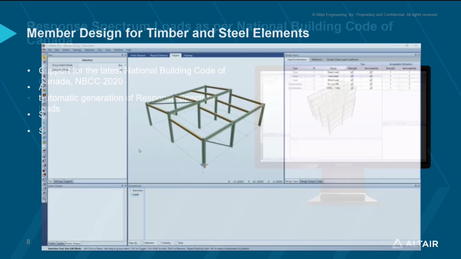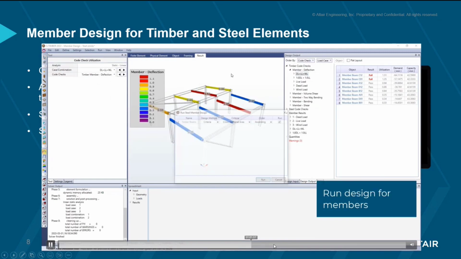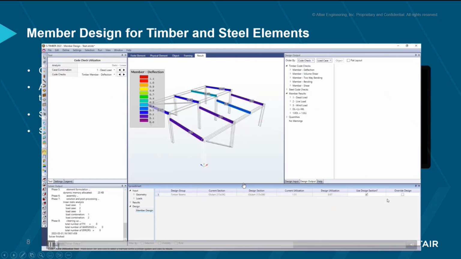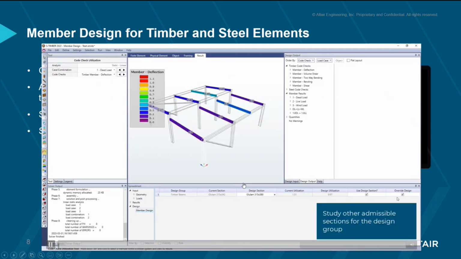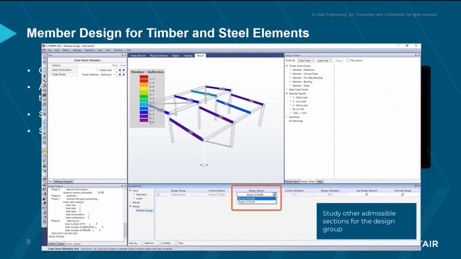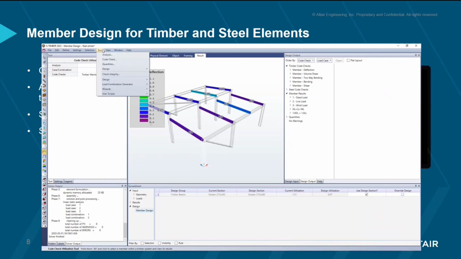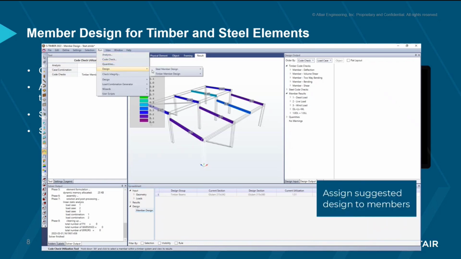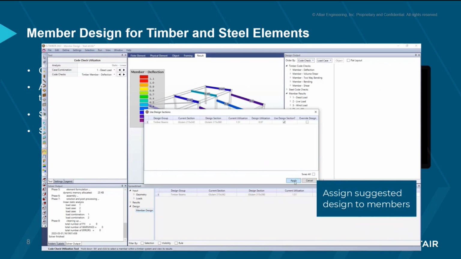So it is possible to use the suggested design section that STimber suggests, or go ahead and override the design section with other acceptable sections as well. Now, the next step is to swap the original members with the design sections if we want.